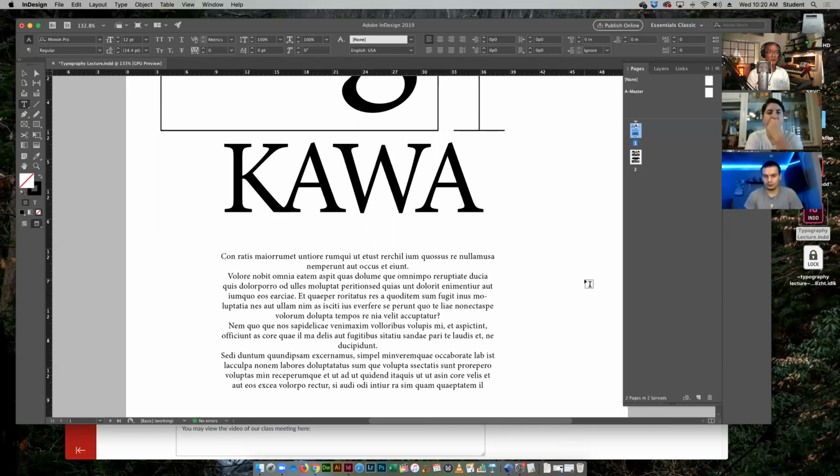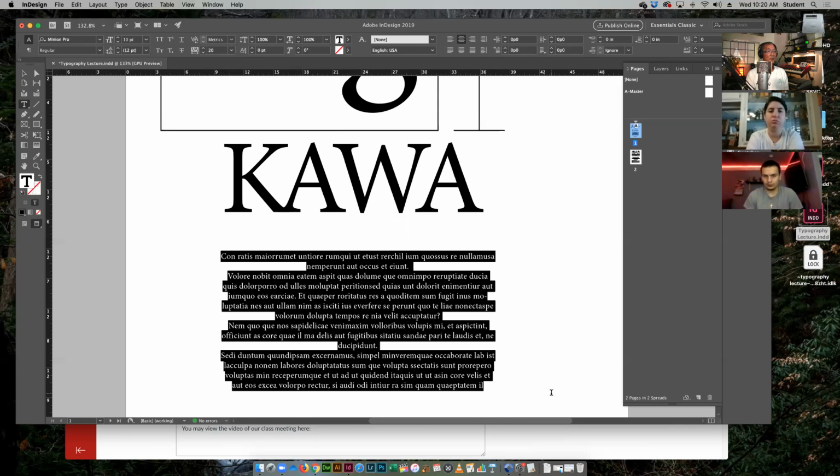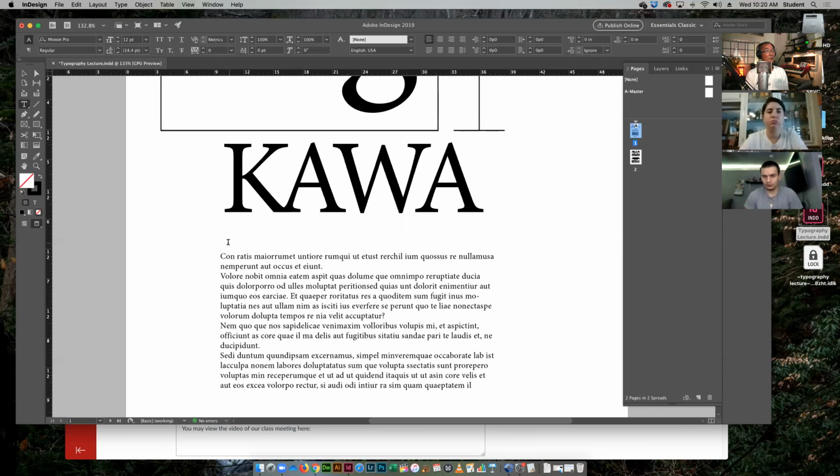Centered alignment is very difficult to read, so let's talk about why these alignments are easier or harder to read. One of the things we know about flush left, ragged right is that the word spacing is consistent. That makes it easier to read. Another thing, which I failed to mention, and let me go back and make this flush left, is that we have a hard left edge to the block of text.